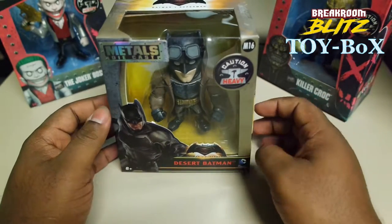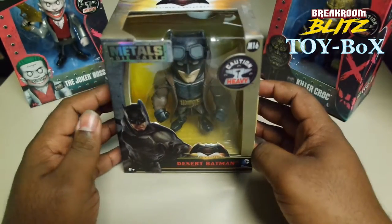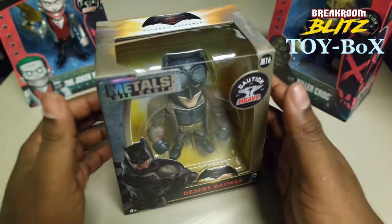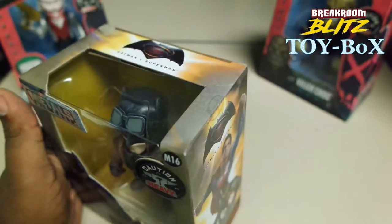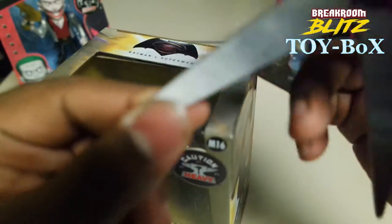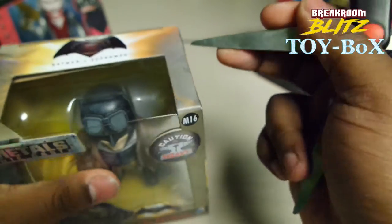It's a nice box. It's a little different color than the Suicide Squad, but I like it. It's still made to stand. It's made as if it was supposed to be in the box. So let's unbox it, see what it looks like. Let's compare it a little bit. And I apologize guys, all I got is scissors right now. I'm at work — well, actually after work doing these.